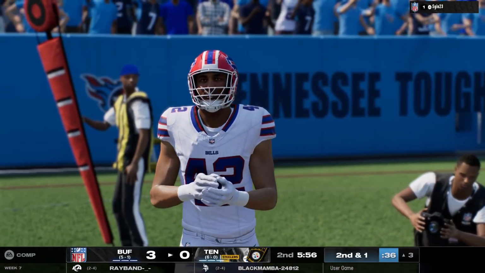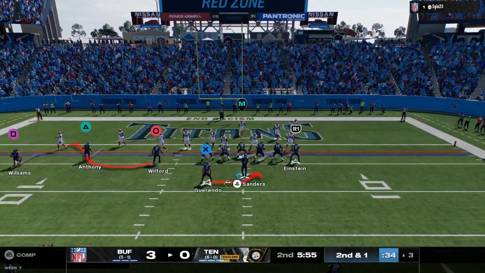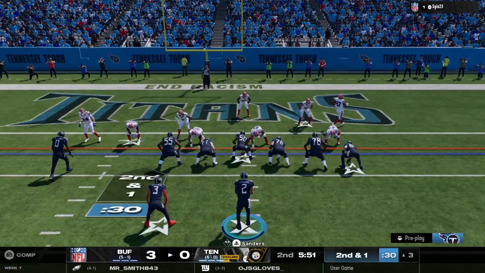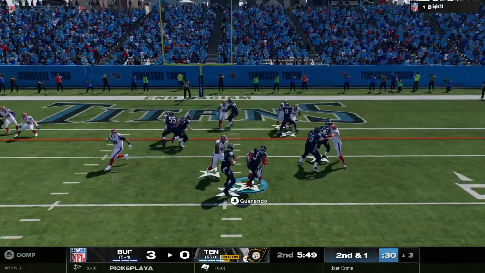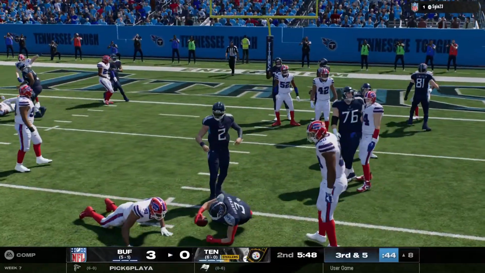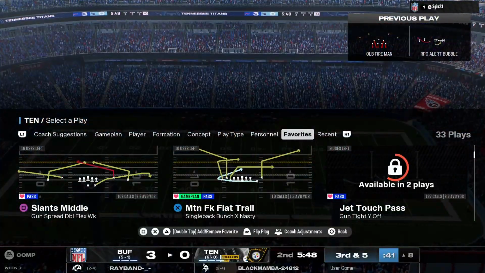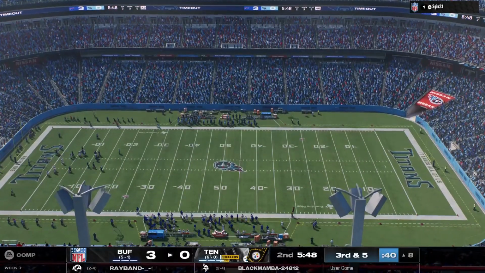That is the epitome of staying on schedule. That kind of completion right there on first down. Well, it opens up the entirety of the playbook for second down. And the third and short in your back pocket, you can get even more aggressive and take that shot. And the defense is all over this one for a big loss.